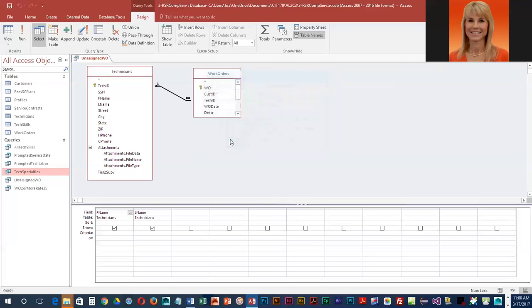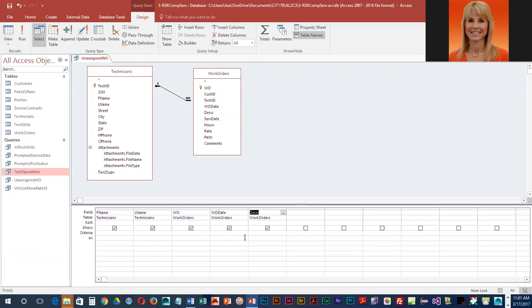So let's click OK. And now you're going to see kind of an arrow pointing to the left, indicating that we're going to see everything from work orders and only corresponding technicians that have been assigned to a work order. And they do want a couple additional fields added to the table. They want us to add work order, which kind of makes sense. And then we want a work order date and description.